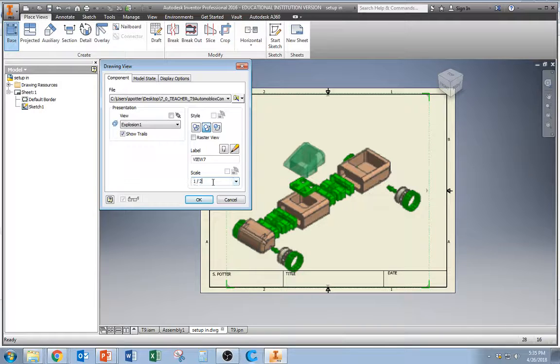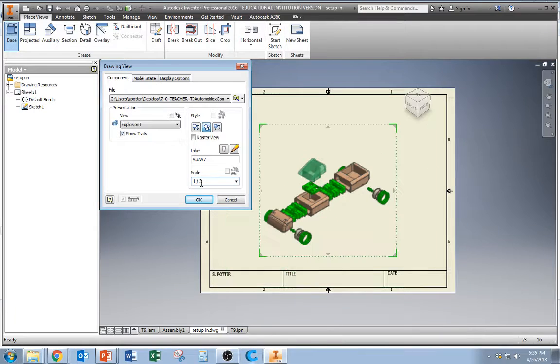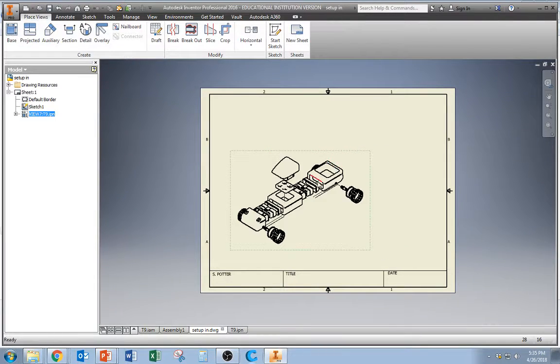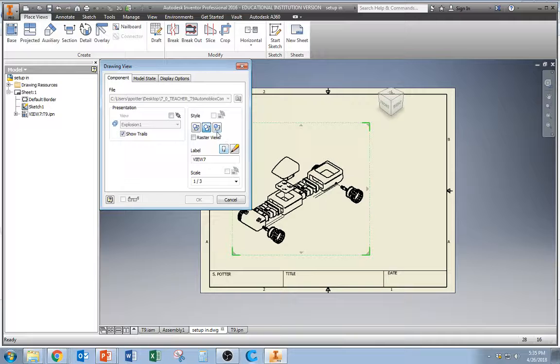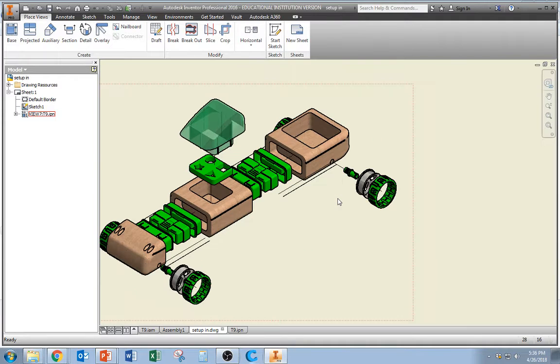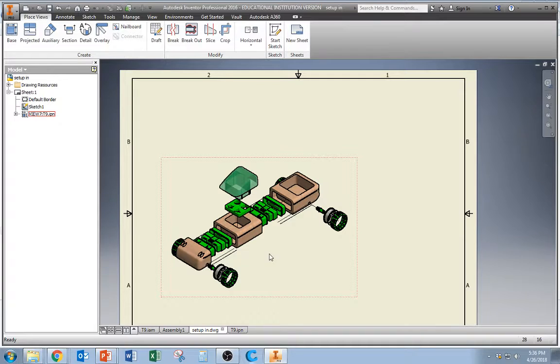That might be slightly too small. That looks good. And let's change the way this looks. Let's click shaded and click OK. That looks pretty good. Okay, so this shows all of our different parts and how it fits together.